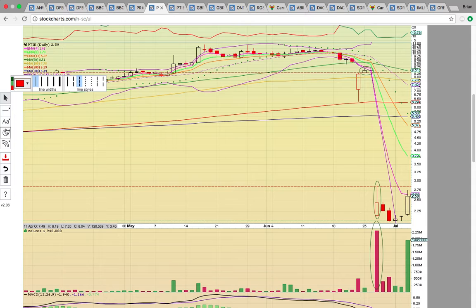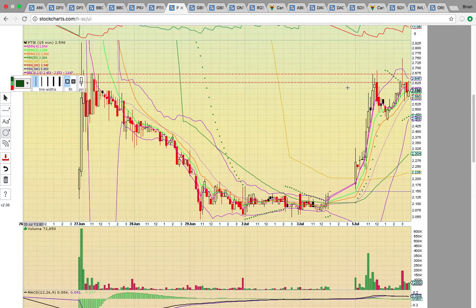And so in order for PTIE to head higher, it's going to have to break above EMA4, that pink line at 263, and then get above the bottom of the gap. So it's above the pink line and then above the red line. If it closes above the red line or breaks above intraday, it could get a run up here to that EMA8 at 379. Now, if it fails to break these levels, that's going to signal more downside risk. It's always a risk to hold anything long that closes below EMA4 on the daily chart.